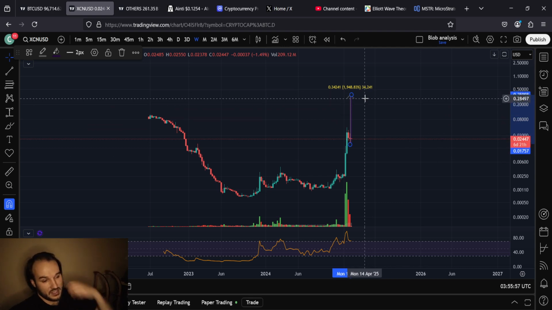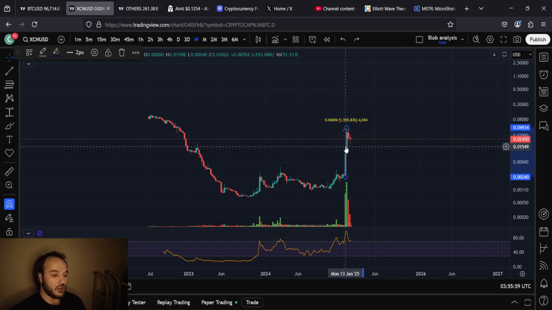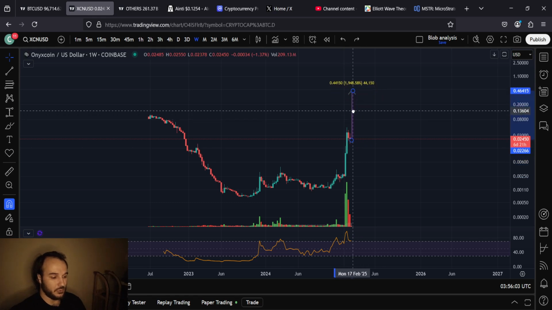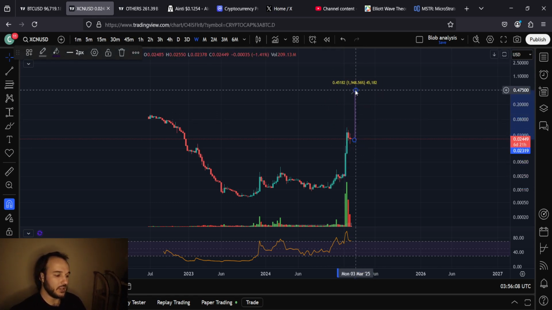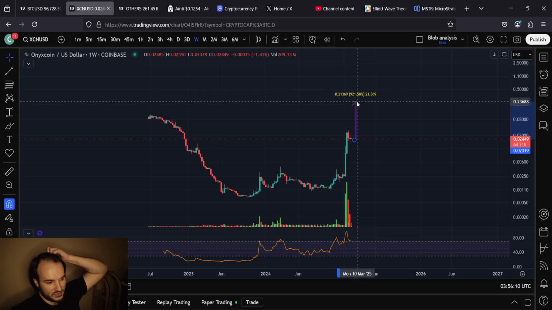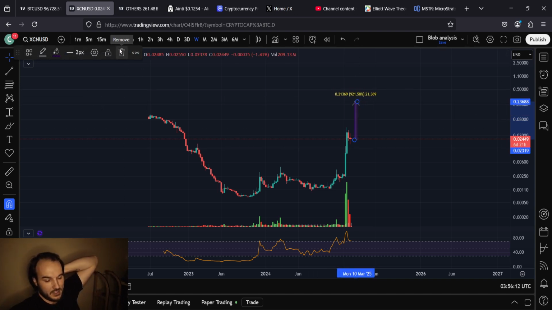Don't get me wrong. I would love a 36 cent XCN. But all I'm trying to determine here is, will this next move be as big as our last move, or will it be smaller? It's likely going to be smaller, very likely. So something around 20 to 25 cents I'm personally expecting as our potential high. Something above 10 cents at a minimum. And then, anything between 13 to 18 cents is pretty fair game, but 20 to 25 cents is the pie in the sky. Not even really. It's just that kind of goal of a target that we're looking for. But I'm more than prepared to sell some XCN at lower prices. It just depends on how things go.